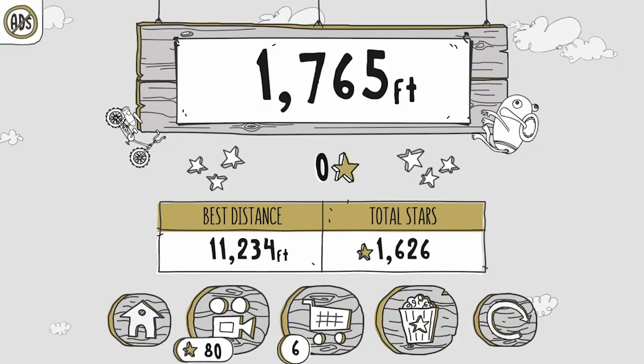So if you guys look here, my best distance is 11,000 feet. And if you look down here at the bottom, I can go back to the home screen, I can watch a video or an ad in the game for 80 stars. This is the store. You can click on items and you can buy them. We'll look at that. And then this is the movie theater. I'll show you that some other time.